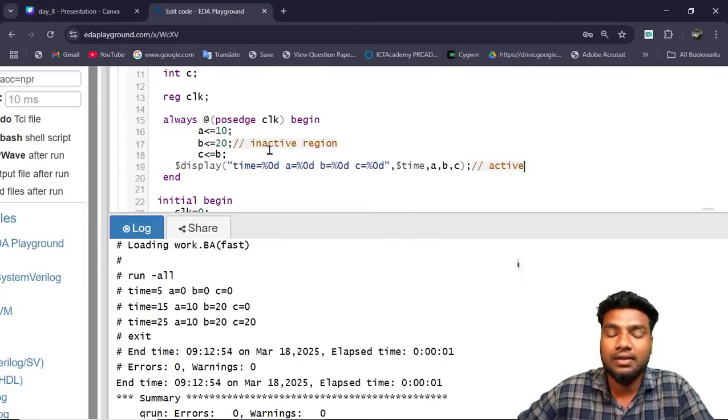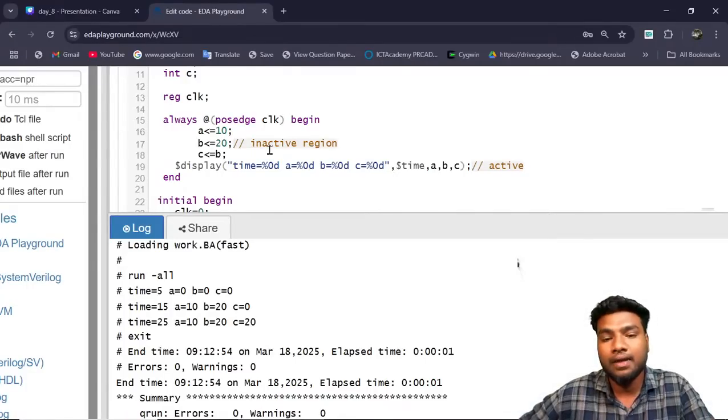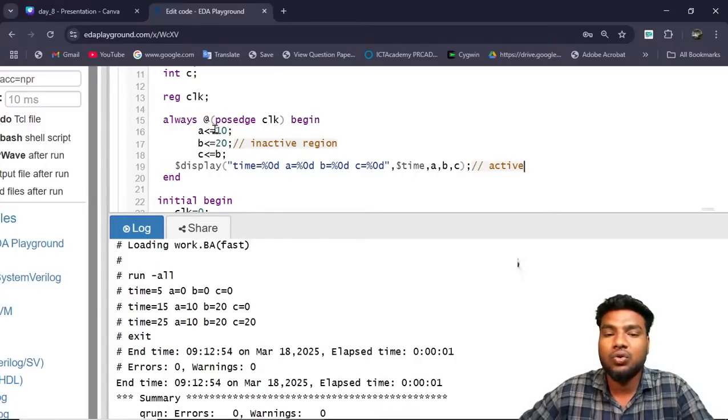Then on the same clock pulse, it will move to the inactive region, and it will move to the NBA region, and it will move to the postponed region in the one clock pulse. In the NBA region, in the first clock pulse, the RHS will be assigned to the LHS.